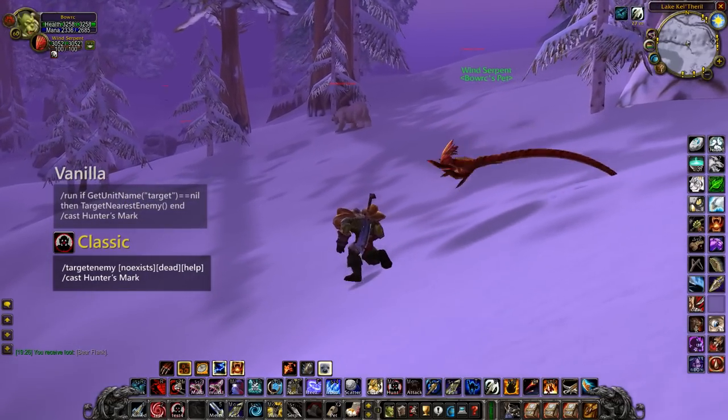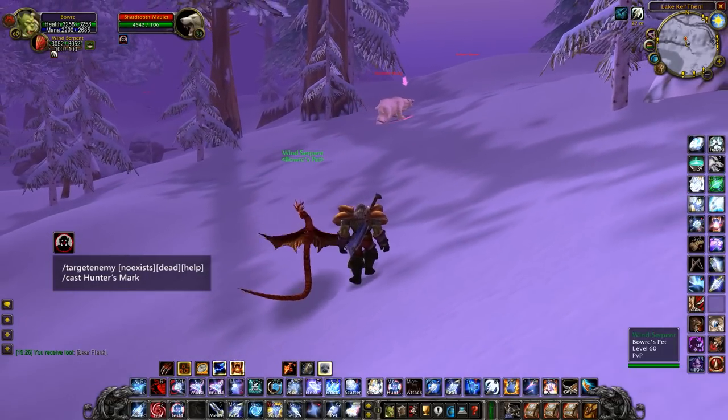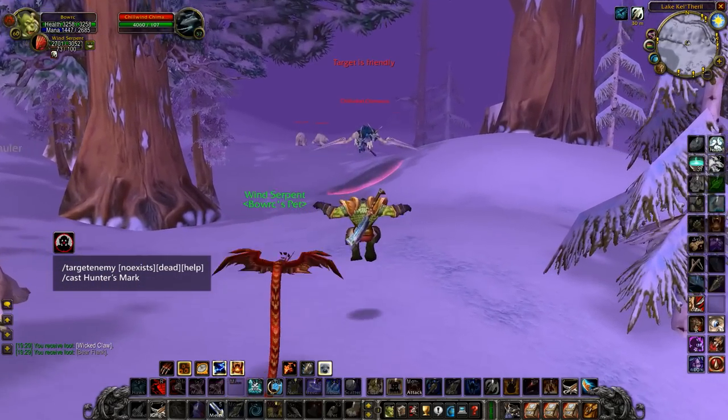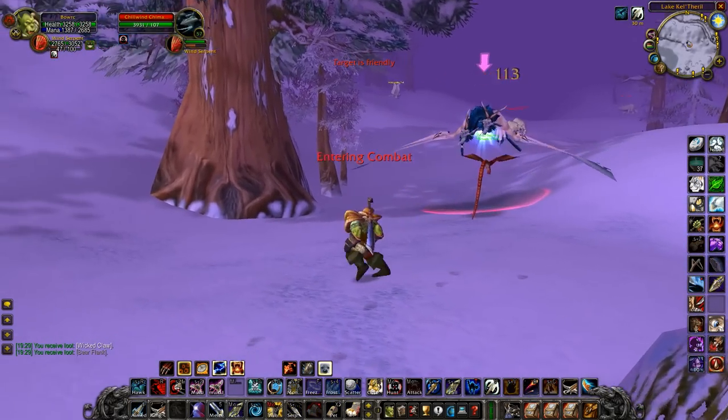This macro is pretty simple. It targets the nearest enemy and then casts Hunter's Mark. I use this on scroll wheel up. If I ever want to start a fight and I need my pet to get aggro first, I simply scroll up to target and cast Hunter's Mark, and then down to send my pet to attack.